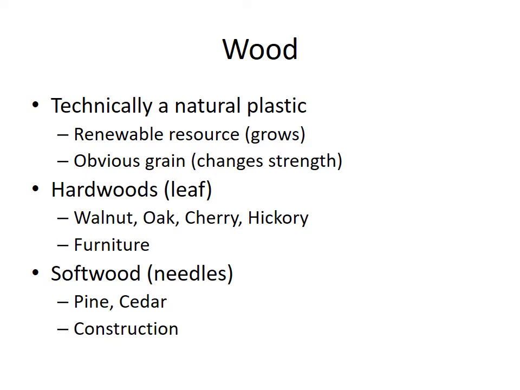Why they're a natural plastic is they have that carbon chain, carbon and hydrogen, but only 7 carbon atoms long. Artificial plastics have 30 or more carbon atoms in each individual chain. Wood only has 7. That's the cellulose. And then it has some more broken ones of 3 and 4 carbon atom chains. That's the hemicellulose. The thing about wood is because it grows, it's directional. You have the grain that runs in one direction or the other.